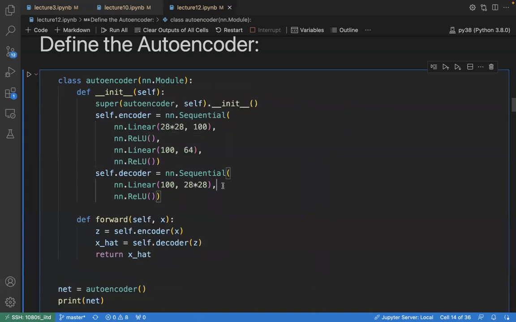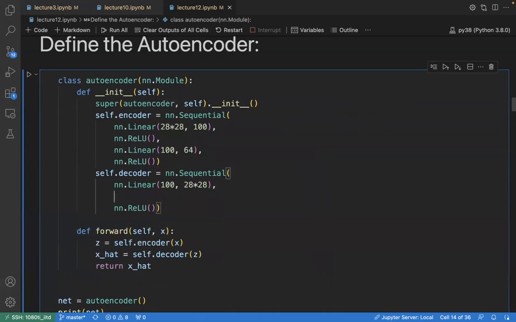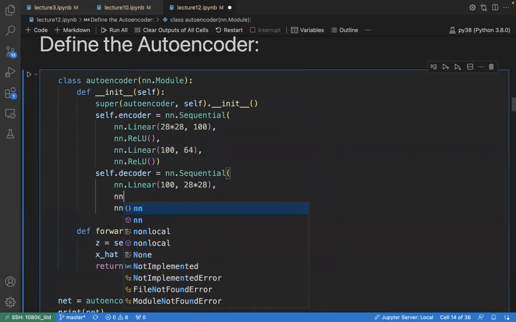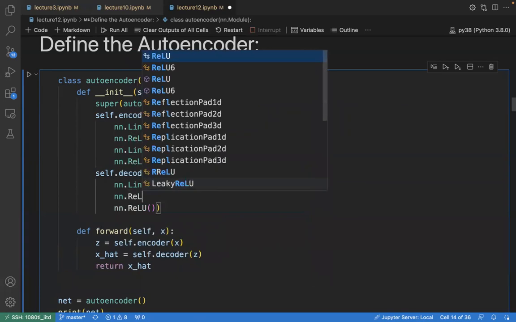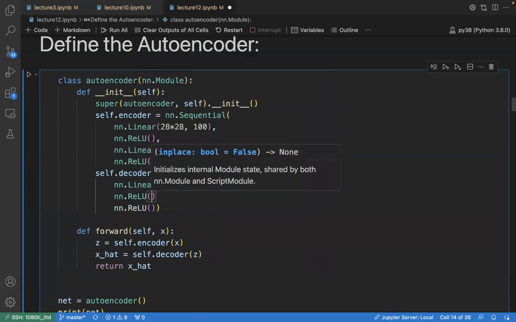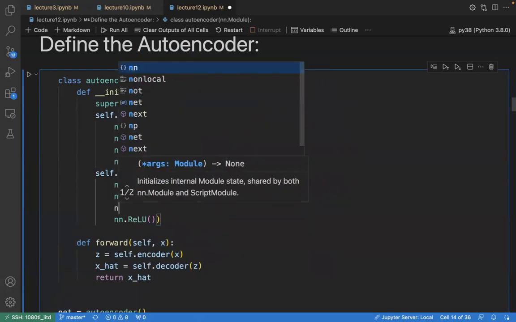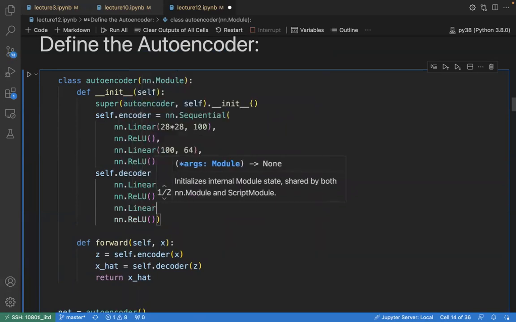Similarly, I will also do this here. I can just put a relu here and then linear 100 to, sorry, sorry.